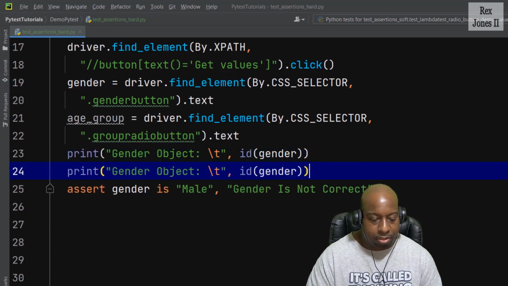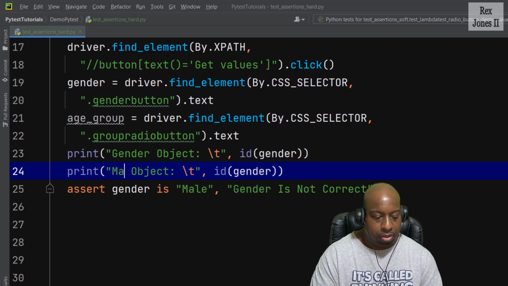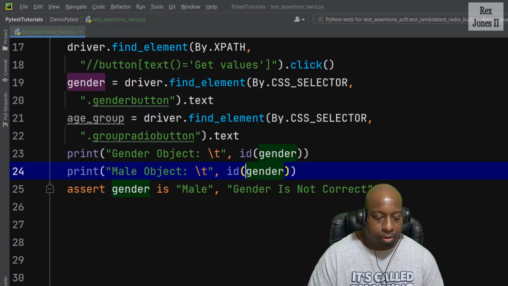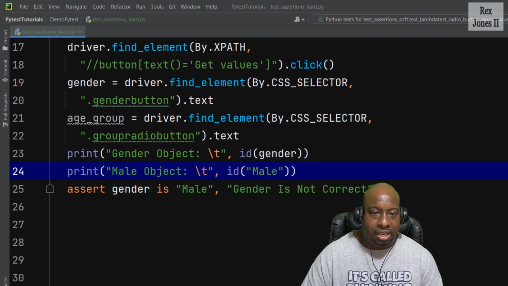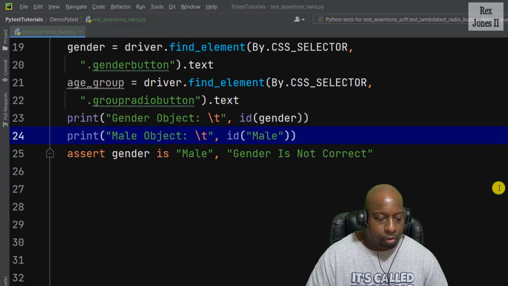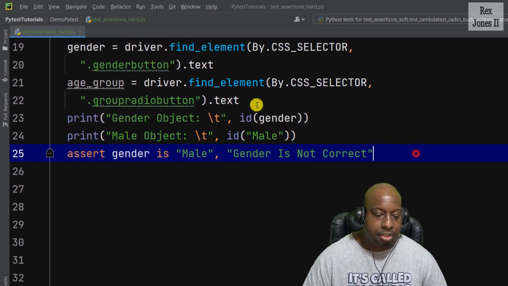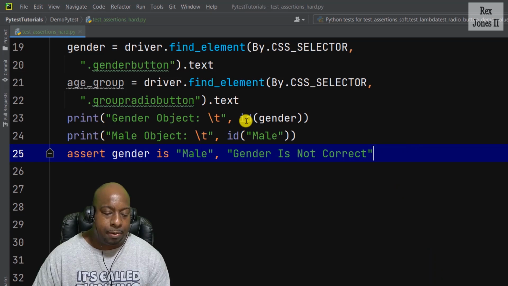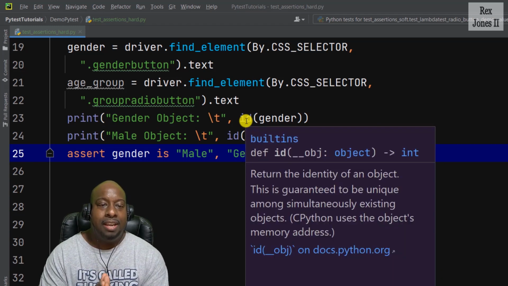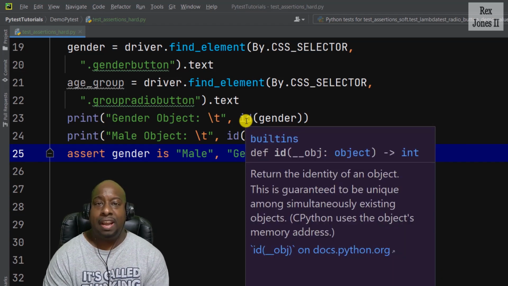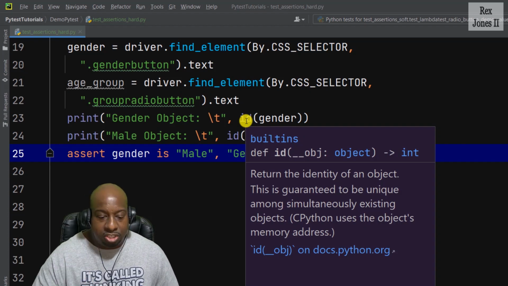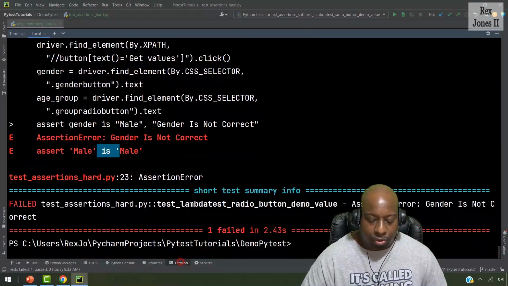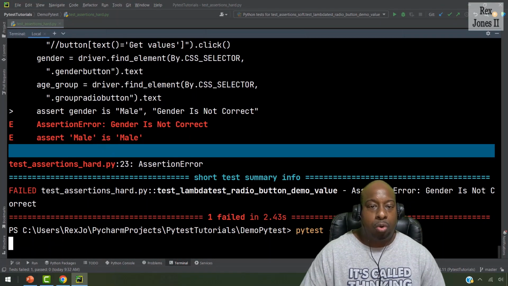Copy, paste, and I'm going to change gender to male object. Then pass in male. This is to show you what we will get back in the terminal. If I hover ID, we see it returns the identity of an object. This is guaranteed to be unique. So when I run, watch what the terminal shows us.